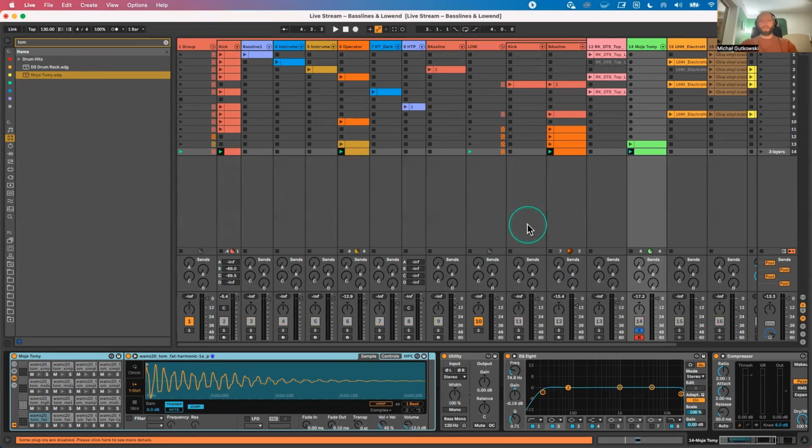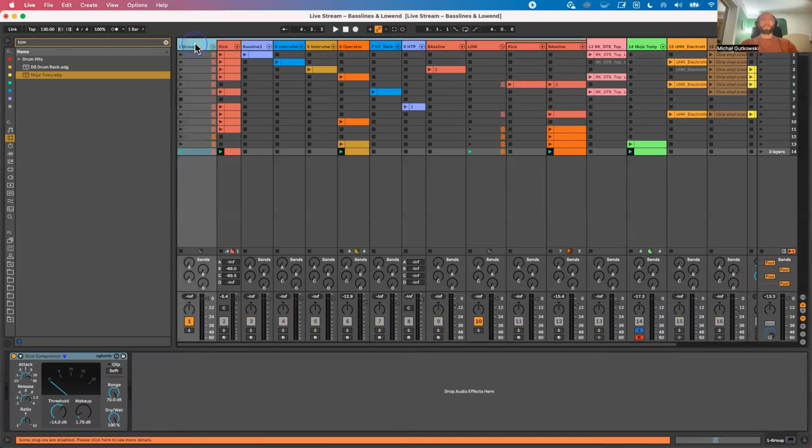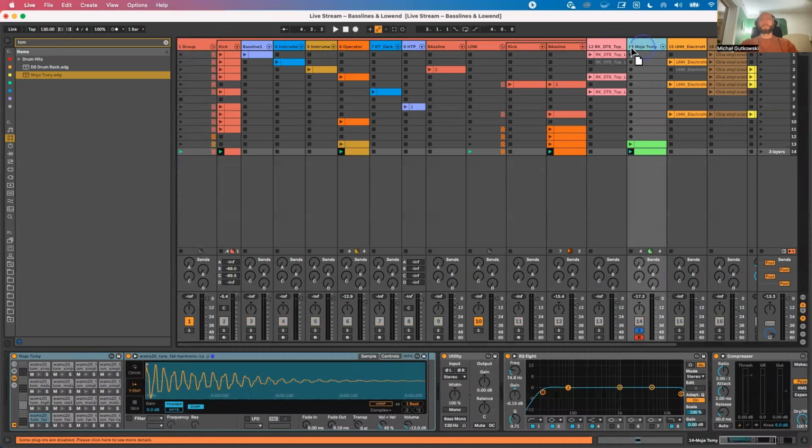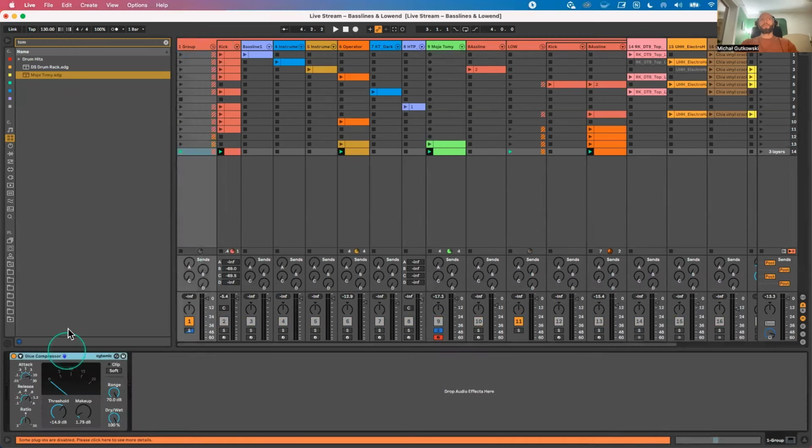The second bit is that I'm gluing this together, and this is what I like to have. There is a bit of glue. Glue is designed for that purpose. If you want more punch in the low end, you have to use a longer attack, as this will let all the transient in.